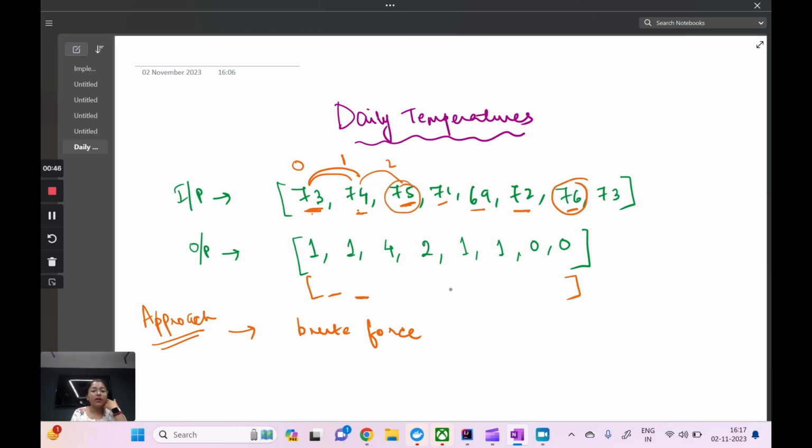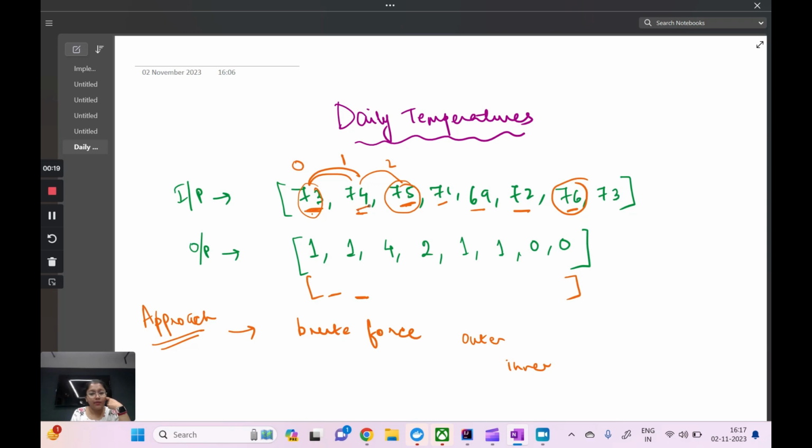So what does it give us a hint of? Array traversal needs to be done, but it has to be done in a nested way, which means we need to have the outer and the inner for loop. Otherwise, we'll lose track of all the values if we try to do it in a single traversal. So we first take a value, we traverse the entire array to see if there is anything which is greater than the number, then we store it.